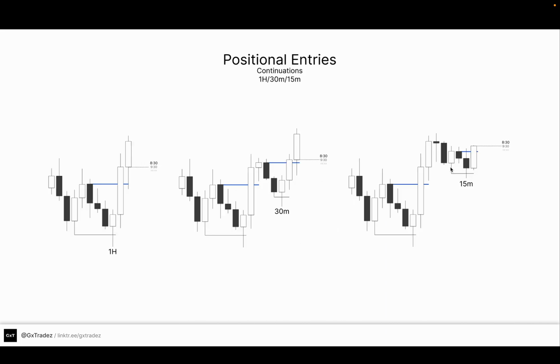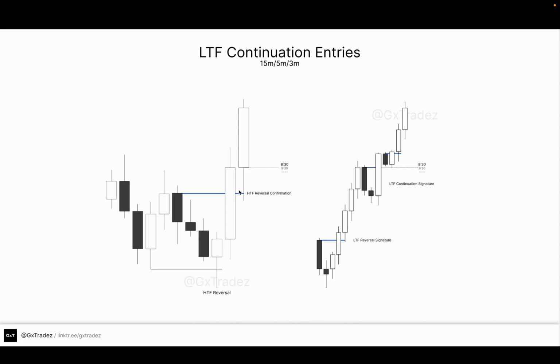Now, this is more of what I would do. It's the same thing as here. We're opening up near some higher time frame opposing candles. But I would wait for the driver to trade away from these opposing candles or trade into them, and on the lower time frame give me some sort of lower time frame continuation signature.